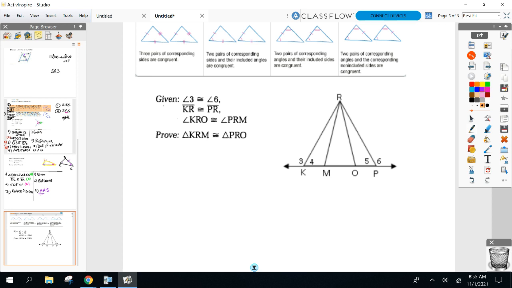First look at the givens. Did I give you any full sides or full angles? And then how many more do I need to find using the givens? Come on now, come on. Let's dig deep. Talk it over with each other. You got this.